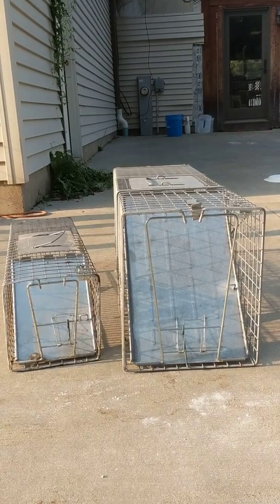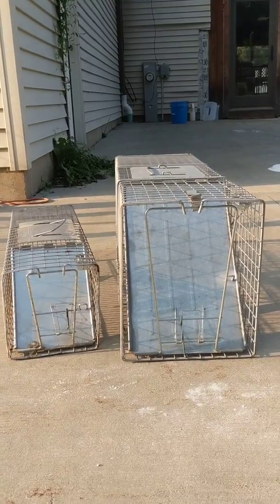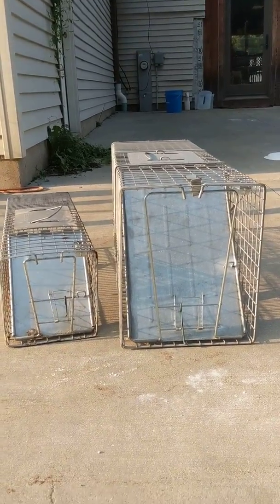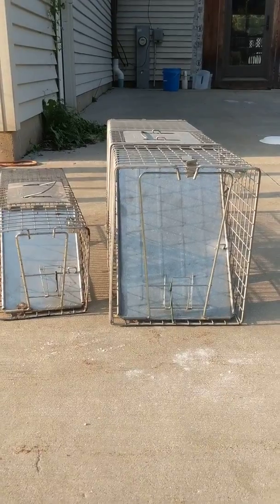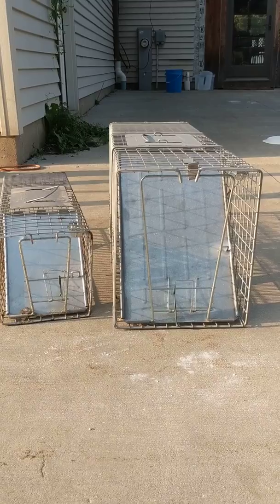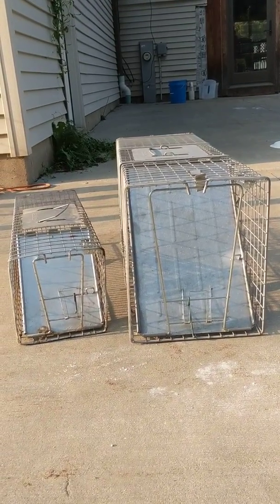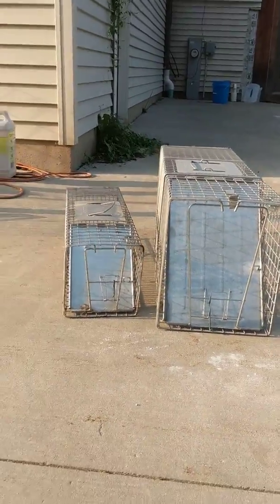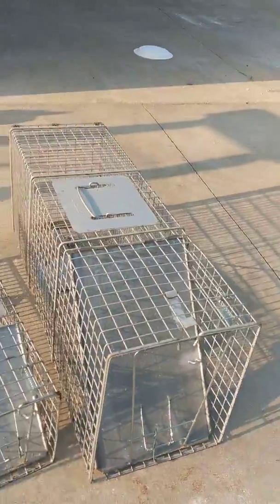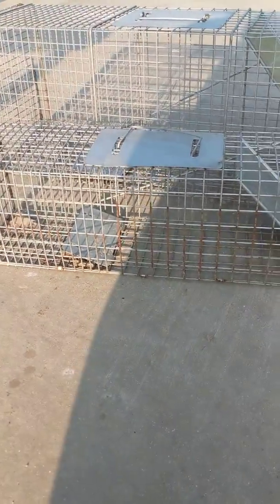The second thing I would say is, you see me looking at the screen just looking at these two cages. So this is actually probably one of the most important things I'm going to get into. When you're going to trap cats, do not go with a big cage. We actually got the big cage from the old shelter we used to go to, and let me tell you, it's probably the worst thing you can do. So let's look at them again this way. The small cage is actually meant for cats. It's meant to catch cats, specifically.